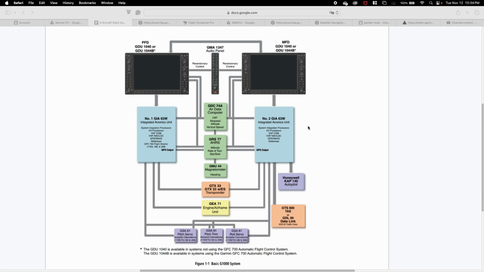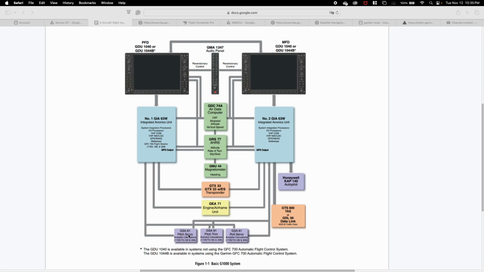All right, so electronic flight displays. This is not the system that we have in our aircraft, but this is the G1000 system. We'll tie it into what we have in a sec here. With most electronic flight displays, the screens in front of you are really just monitors. If you think of a PC, we have a computer and then we have a monitor. These two screens right here, PFD and MFD, are literally just TV screens with buttons on them. That's all they are. They don't do any thinking whatsoever. The thinking is done in all these other things.